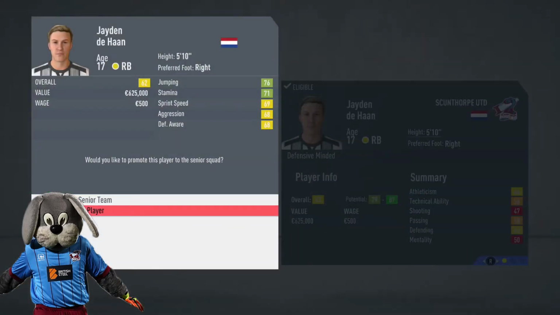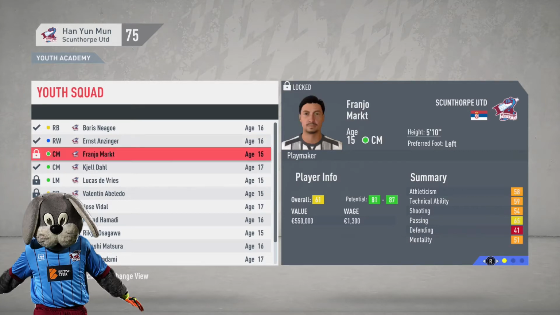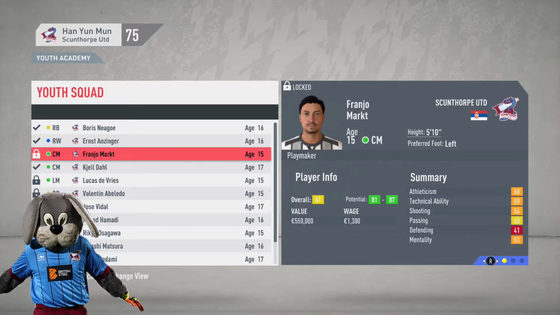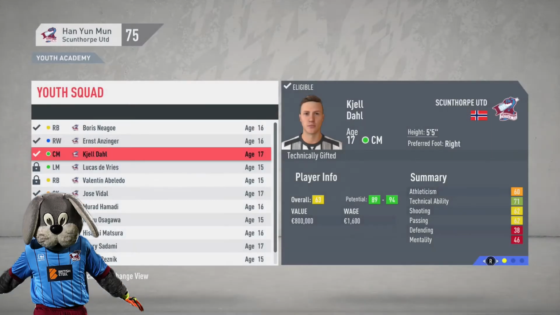He's just going to take too long to come along and doesn't have great potential compared to obviously some of this really strong depth that we have at this point. We do have Ernst Anzinger, who we might bring in, we'll have to take a look. We will get rid of Market, 15 years of age, and potential not really what we need compared to just a real deep position in the midfield.